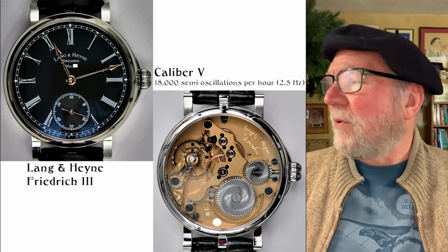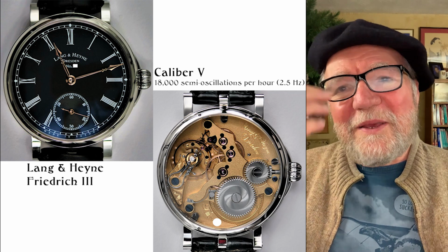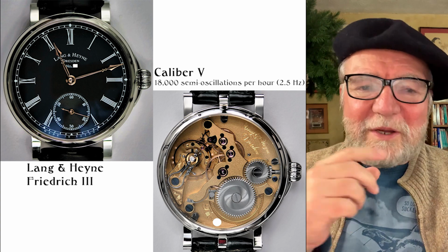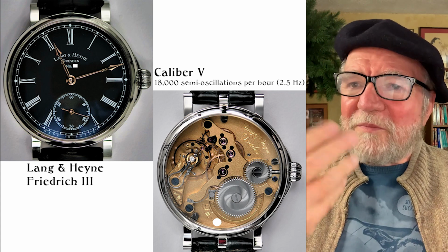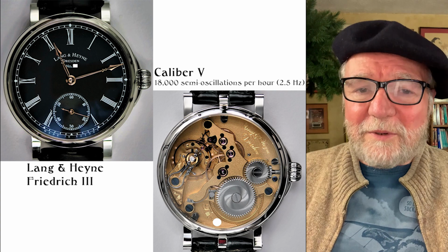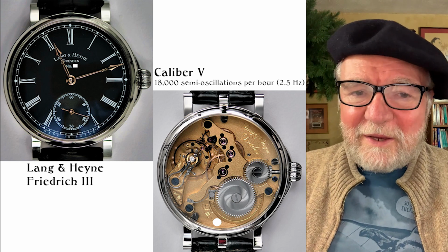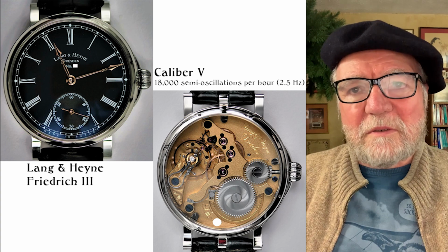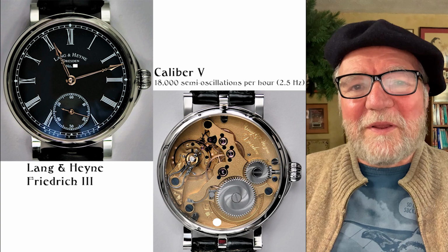Now, these things just keep blowing my mind. This is a Lange Heinrich, a Langenheim Frederick III. What a watch. One of the things that the Mathematician did was he kept blocking out certain things. On all of the Langenheim watches, they have a number on it. Like I have the Langenheim Frederick II, not the Frederick III, and mine's number 10, but for some reason he decided to take it out. That's okay. But they also took it out on the back. It has the caliber 6. This caliber is just a mind-blowing calendar. It's got the trigonal bridge. You can see the movement. It's got that mine diamond right on top of the balance stem. What a watch. This watch is just beautiful, and it's part of this really amazing collection.